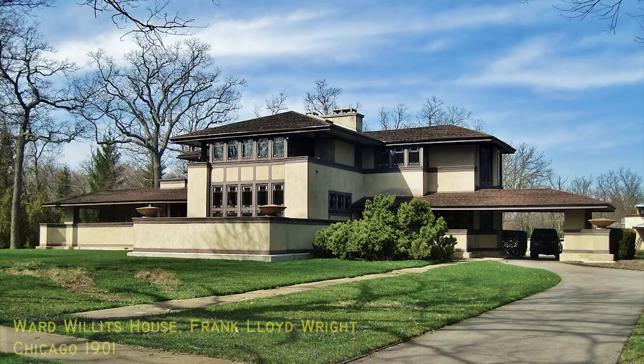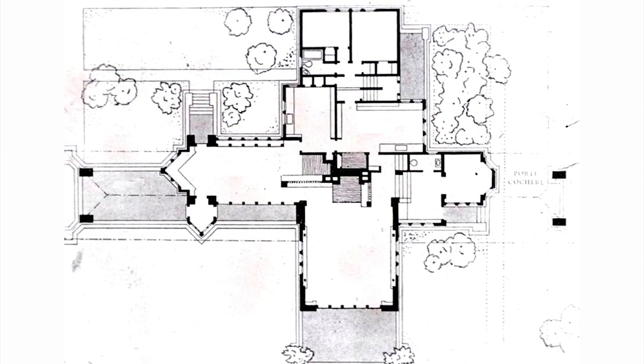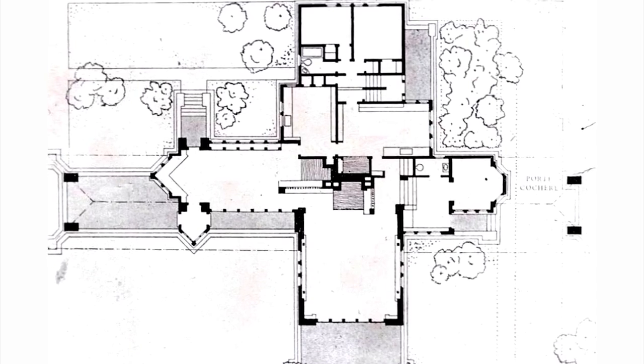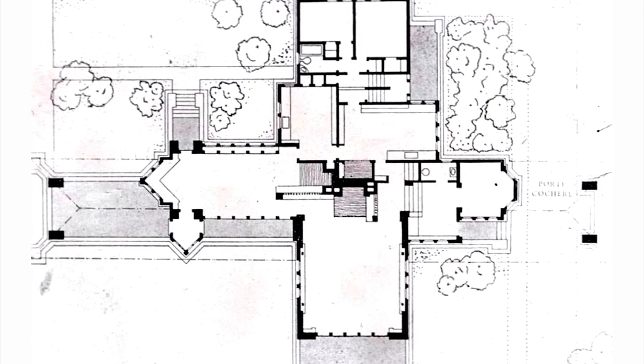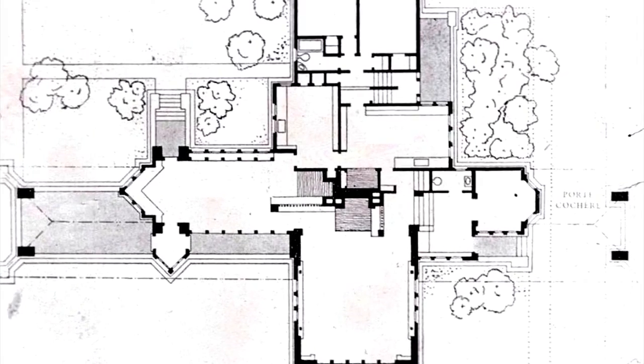It's interesting to think about the genealogy of the idea for this house. The view that the space we inhabit might not just be a series of rooms was already made apparent in the work of Frank Lloyd Wright and some of his houses of earlier in the century. In some of Wright's houses, we also see the idea that the plan moves out from the centre, like at the Ward Willits house.